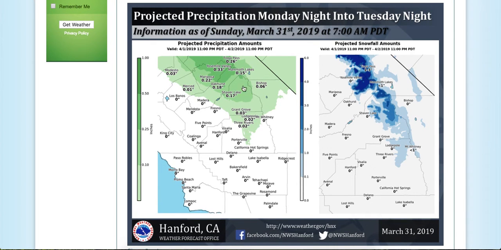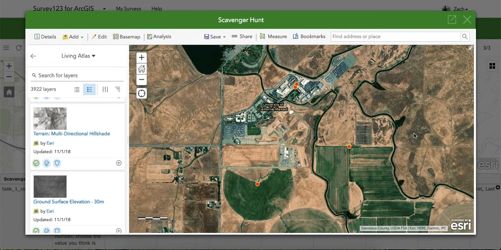We could look at Merced and the precipitation and the time in which that's coming in, and this survey can allow us to go into areas and record actually used data by the National Weather Service. These are just a few examples. I just wanted to present possible options with what this application can present expertise-wise.